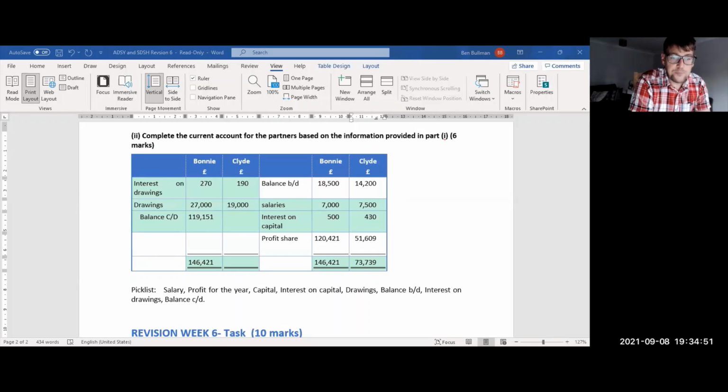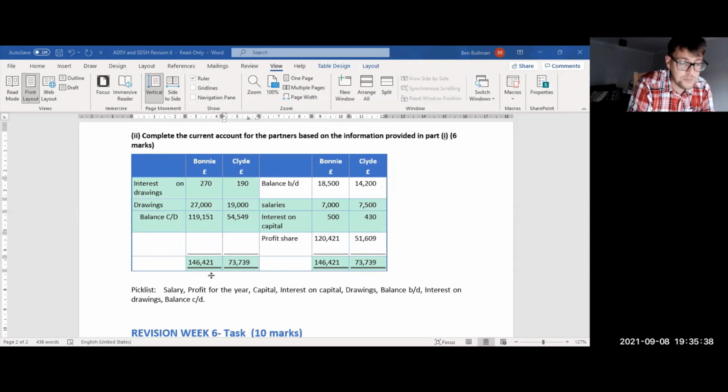Remember the second stage then. What we now have to do is take that same total and put it also on the other side. So when we balance this, we also want 73,739 to be the total on the debit side. At the moment, we have only got 19,190. So what I now need to do is work out how much more we need on the debit side as our balancing figure. And if I've done that on my calculator correctly, have you got 54,549? Is that what you got, guys? There we go. We have finished that task.